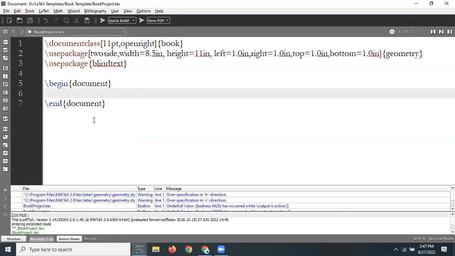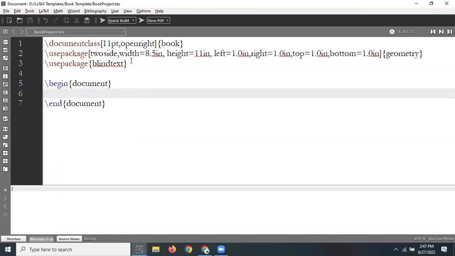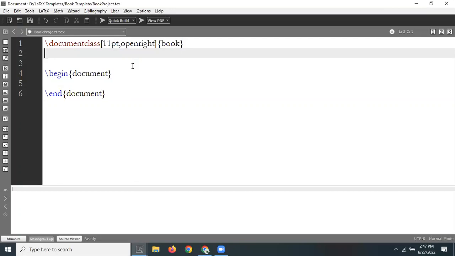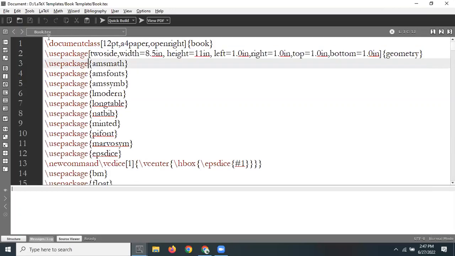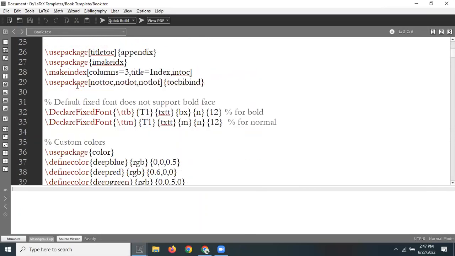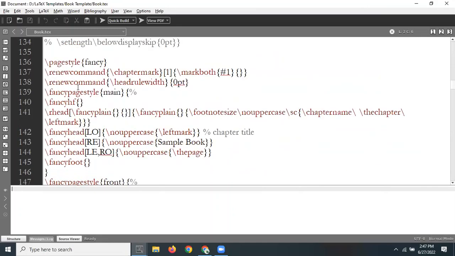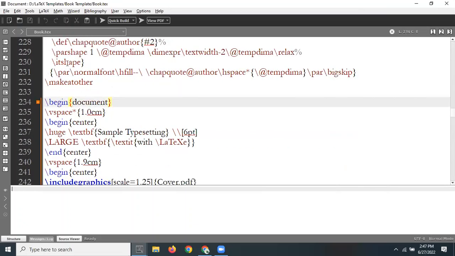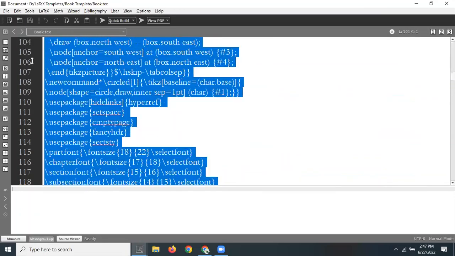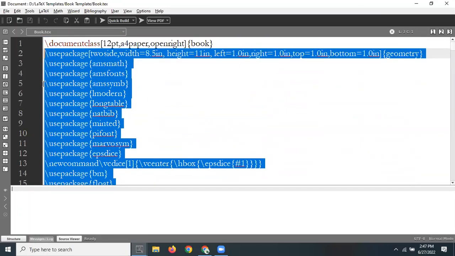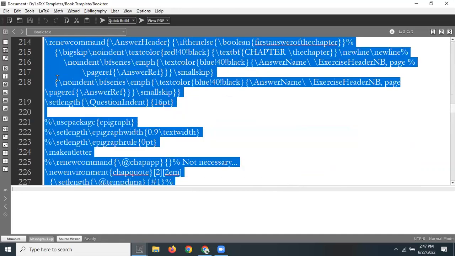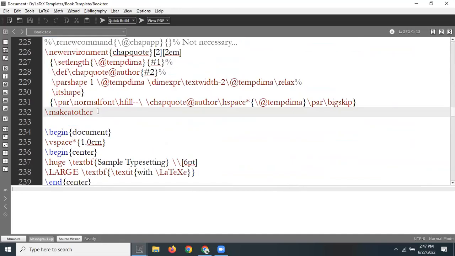Let's actually build a book, right? So one important thing I want to tell you is, let me close this for a moment. If you have a packages list, say for example, I've just done a sample book, which has got many packages. You can see it runs pages and pages. So many packages available, and till begin document, all these things are packages. That itself is pretty high. Even a sample document I've just created crosses even 232 lines of code. This will be intimidating for many of you, right? So scrolling down through pages.